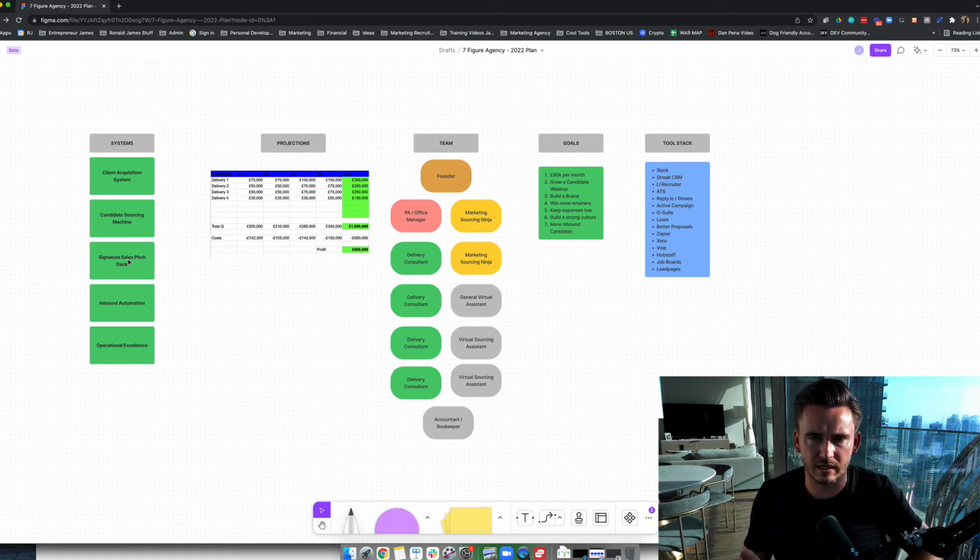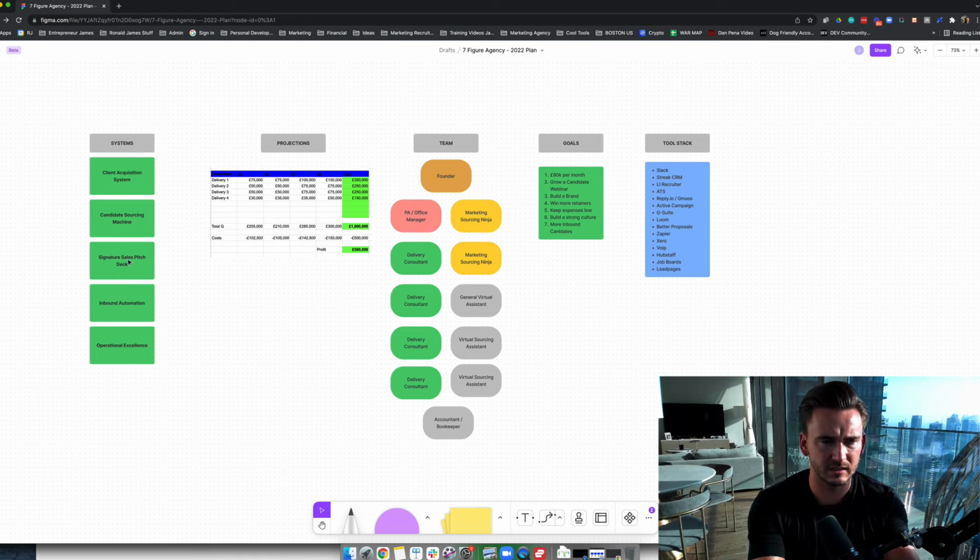And the only way you're going to do that is by walking them through a visual presentation and a way of how you're going to deliver that experience to them. So we build this together. You want to build out a signature sales pitch deck that's consistent, that walks that client through their pain points, the type of value adds that you can bring into their business, and creates true, what I call, recruitment partnerships with these clients. And then the fourth system is having inbound automation.